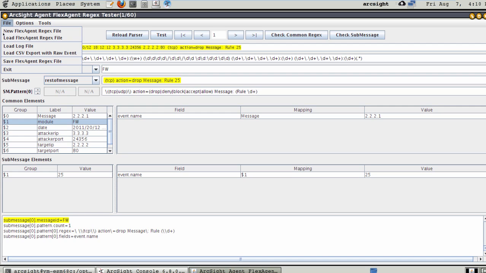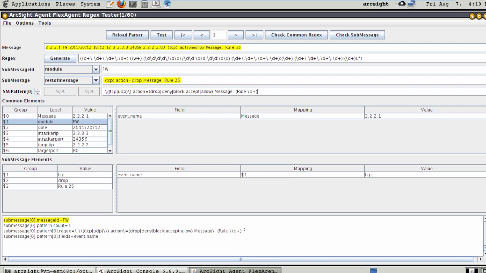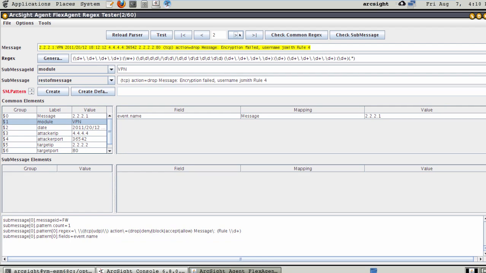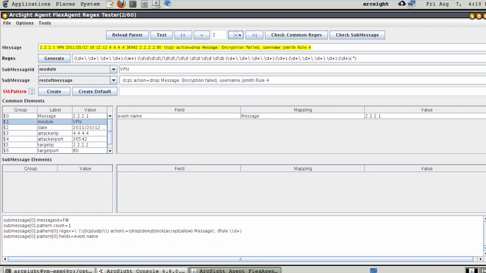So I'll save that as I go, and you'll see that regex pattern down the bottom here gets updated. Fantastic. So now, if I start scrolling through, obviously I'm all yellow here for this, but you'll see that this sm.pattern, or the sub message pattern, has turned red. What that means is, hey, I don't have a sub message that can parse this particular event. So in other words, I've probably got some more sub messages to deal with, and that's fine.